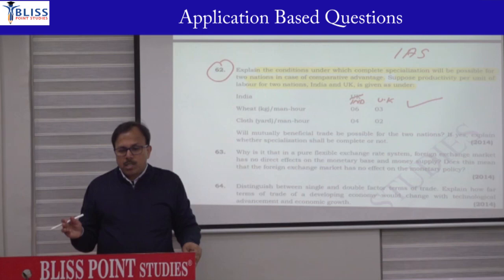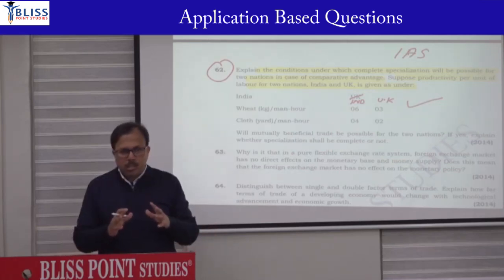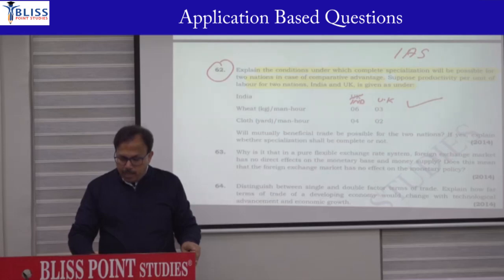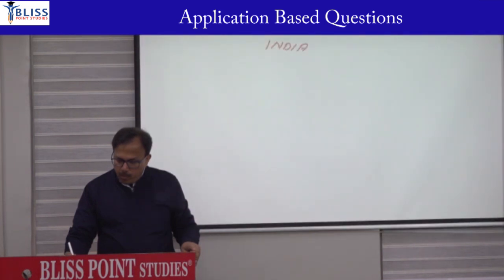Now, since information is not given in terms of the unit labor requirement plus total labor hour कितना है वो भी given नहीं है. It simply says to produce this unit, this much time will be taken. So I am writing that information for इंडिया और यूके के लिए. इनफैक्ट ये यूनिट गिवन है, wheat और cloth in terms of the unit. So it is 6 and 4 and here it is 3 and 2.